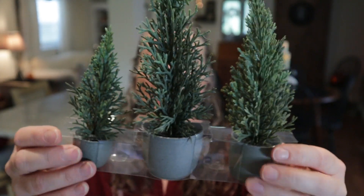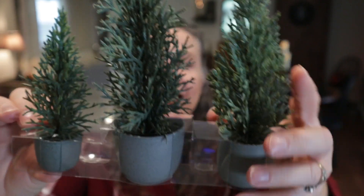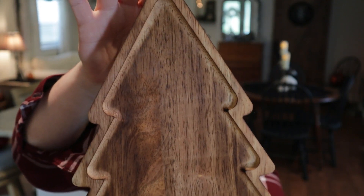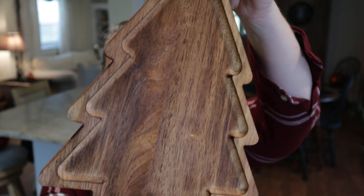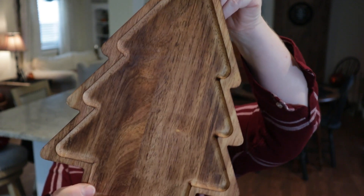These little cypress trees I thought were so cute — they were $9.99 for a set of three, but I like that they are all different sizes. I think these would be cute on a tiered tray, and I'm thinking about getting one. These are from Hearth and Hand — $9.99, with large, medium, and small. I have no idea where I'm going to put these but I thought they would pair very well with a lot of the items I picked up. Also at the dollar spot, this was $5 and it looks like mango wood — it definitely has that warm coloring. I thought this would be a really pretty addition in my kitchen to contrast with all of the white I've got going on.